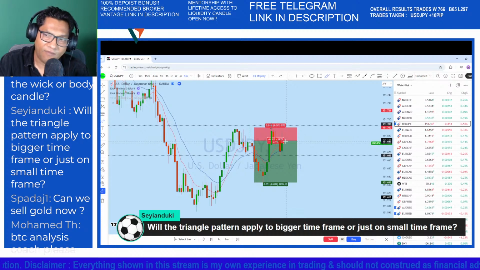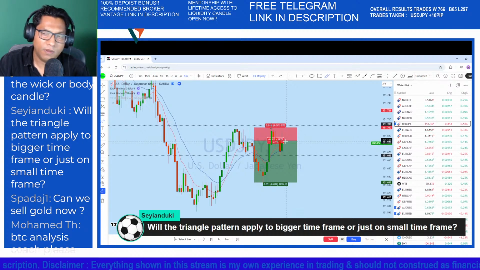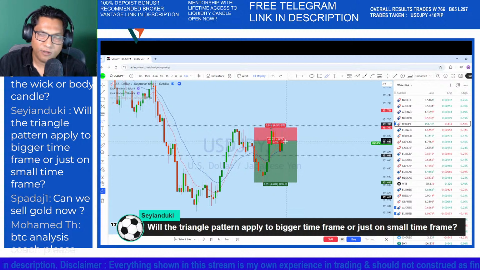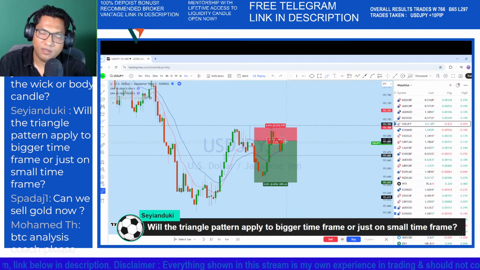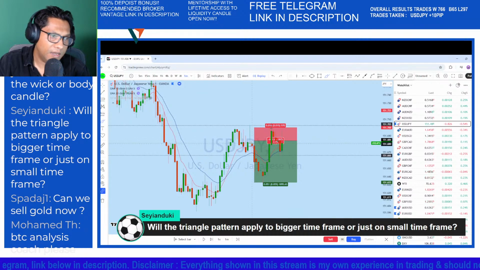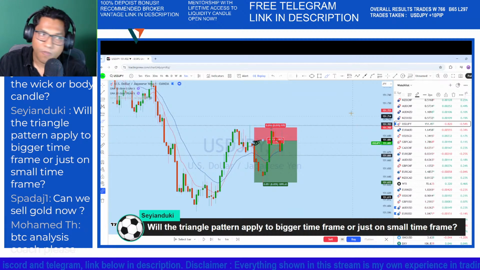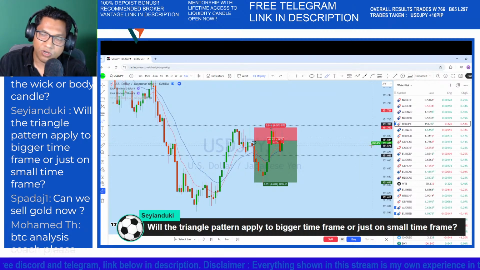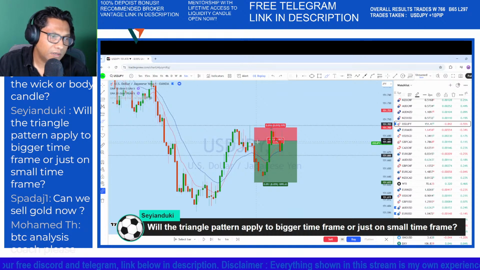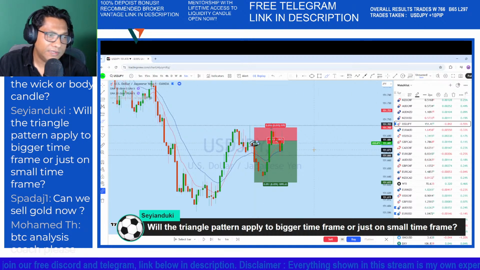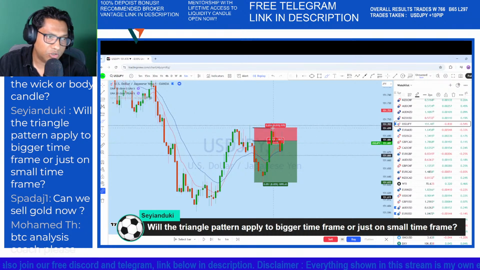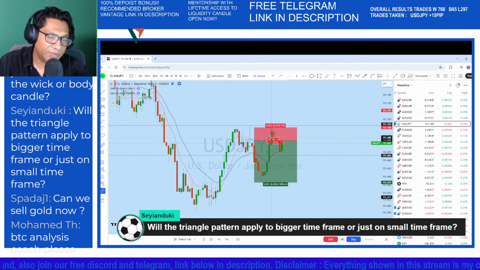Now when everyone is selling, who will be buying? There has to be a buyer. When you are selling, when you are buying, there has to be a seller on the other side, right? That's the understanding. Now when there are a lot of sellers, there's no buyer. How can you find a buyer? That's where the manipulation comes, or the liquidity gap. Now once everybody puts their sell order, retail traders put their stop loss here, now the liquidity gap happens.